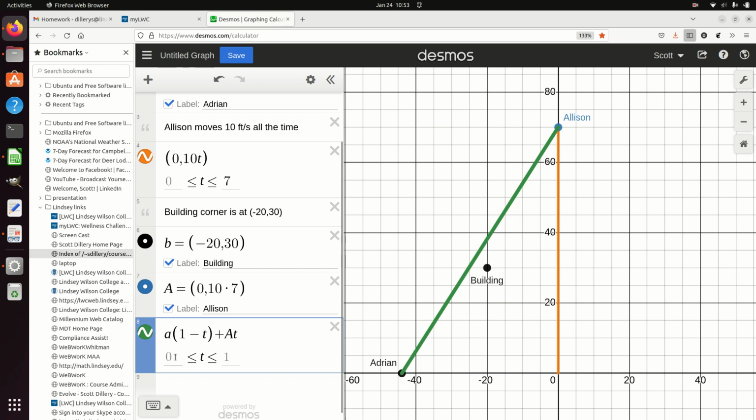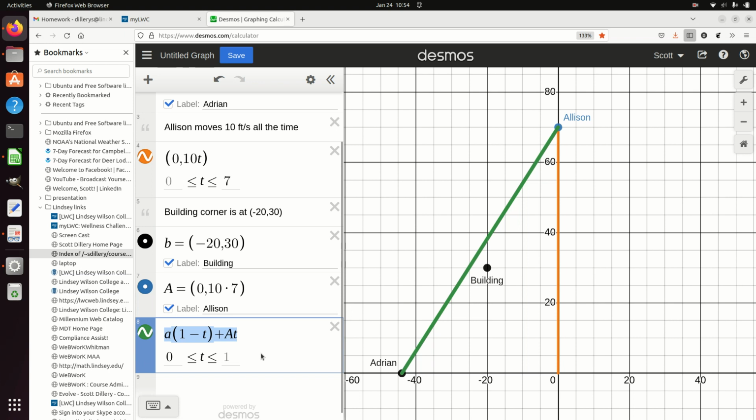If I make it go from -1, it goes farther. But typically, if I'm doing this sort of thing, I just want to see it for points between 0 and 1 because I want to see where it is. But notice the corner of the building's here. And so this is a really nice way to do the parametric equations in Desmos, because I can just give you the points. If I give them a name, then I can just do this.